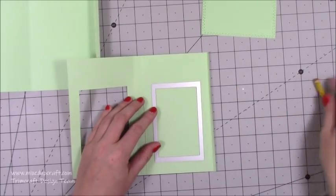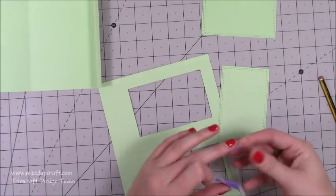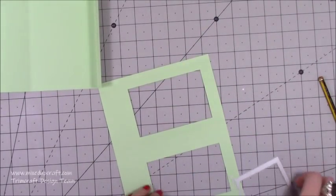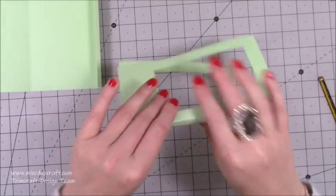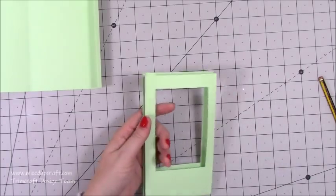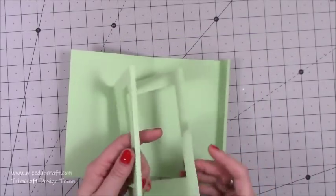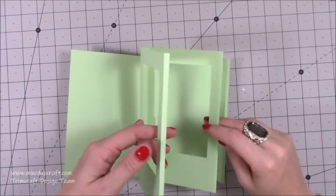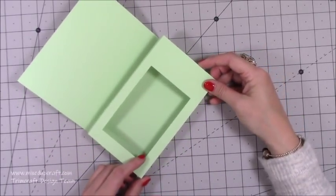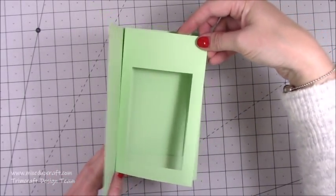Okay, so I can see that is the inside, so it's going to be about there. That looks about right. So again, just going to use the same purple tape. Keep them, they're always handy. Put them to one side. Okay, so now we have this piece all prepared. Just score those again, burnish those score lines. If you're cutting it, probably best to burnish fully after anyway. So again, make sure I've got this all going the right way. Yeah, it was that way. So that is going to stick on here. That one is going to stick there, and already now you can see we've got this tunnel appearing.